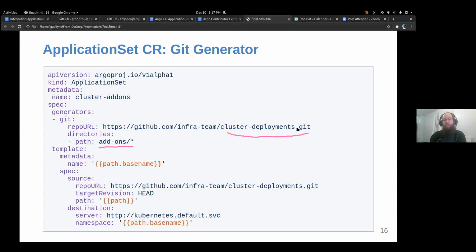So if we had 5 different applications defined under add-ons, each of those 5 applications would be turned into template values and substituted in here. In this case, it is by path. So this allows you, once again, with a single CR, to target a Kubernetes cluster but define a bunch of different applications against it. If you wanted to add a new application or remove an existing one, you wouldn't even have to edit the CR. It would just be a matter of making a change to this source repository. ApplicationSet would detect that and then make the required changes to the generated Argo CD applications.